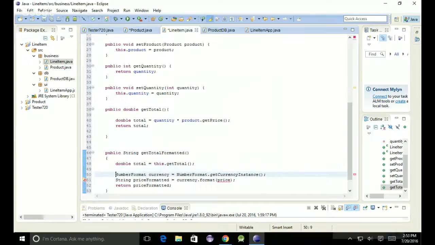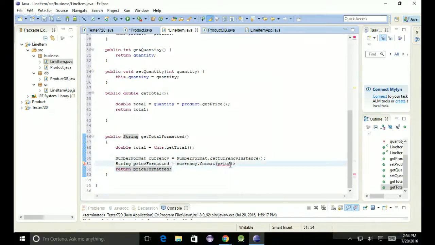And then it's going to be similar. The only difference we need to make is we're not formatting a price, we're formatting the total. So we'll change the name of this variable here from priceFormatted to totalFormatted. All right, and we are ready with our line item class.